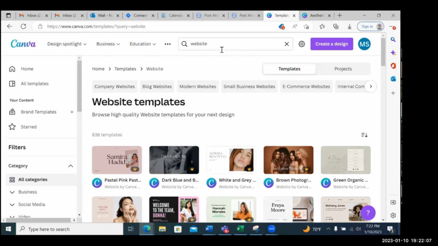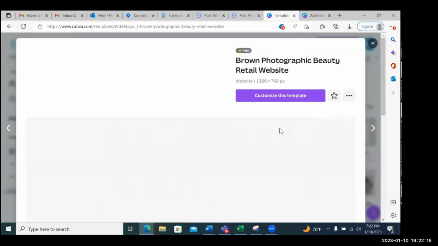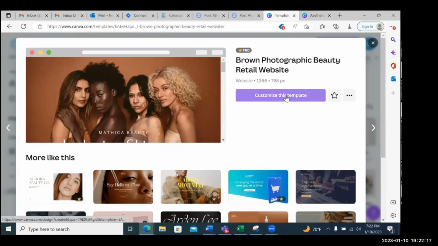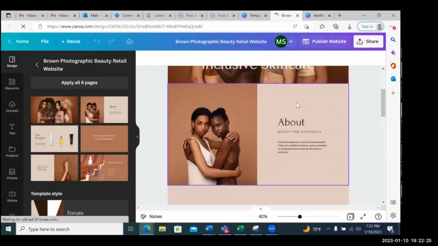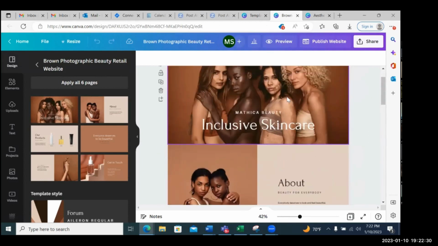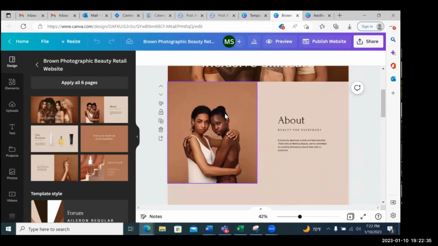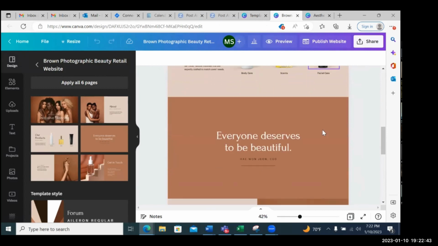That's for sure. Okay, so you just type in website, right? I'm just going to choose one very quickly. You can choose any layout that you like. You click on customize this template. And think of these as the sections of your page, right? Of course you will start off with your picture, your information, then another picture of yourself, your about you information, put your bio here, your book, a description of your product.